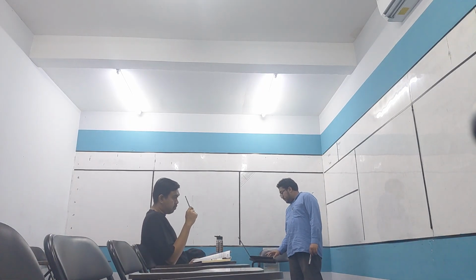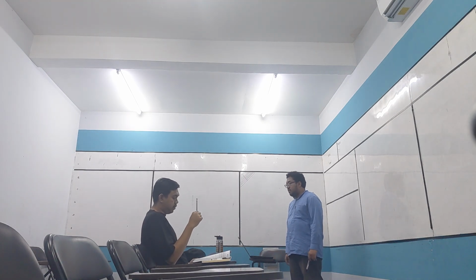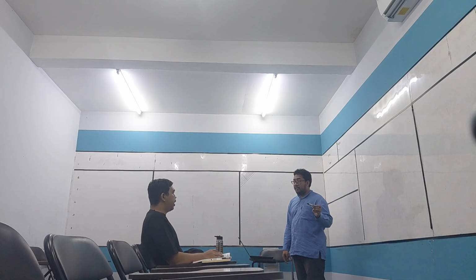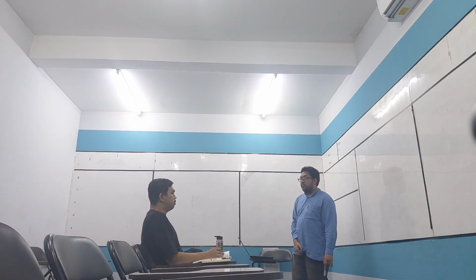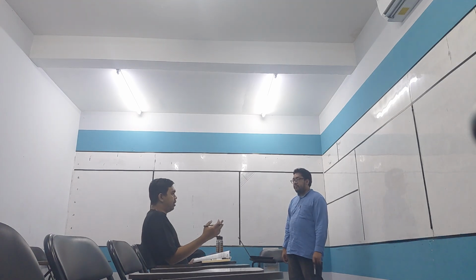Maybe I forgot number one, read the instruction carefully. Maybe if we find the instruction no more than 2 words or a number. So, what if the answer is 2 words and a number? Is it correct? Yes. No more than 2 words and or a number, right? Yeah, and I answer the questions with 2 words and a number. Yes, that counts as correct. Correct. No more than 2 words and or a number. How about if I answer with 2 numbers and a word? No, that is incorrect. Okay.